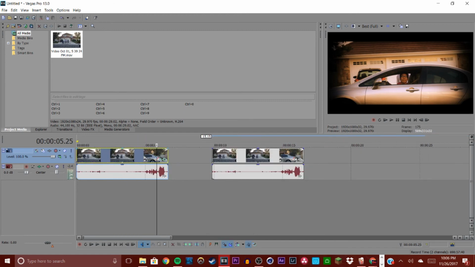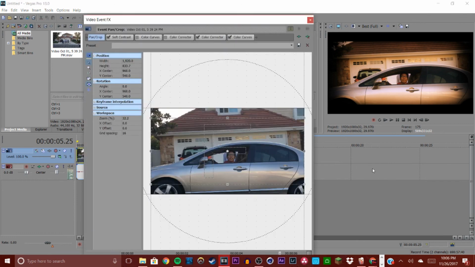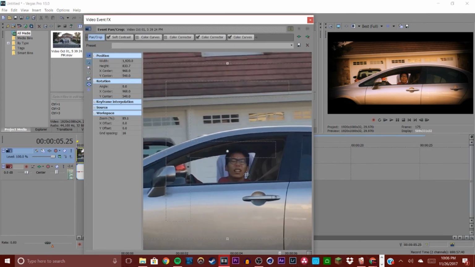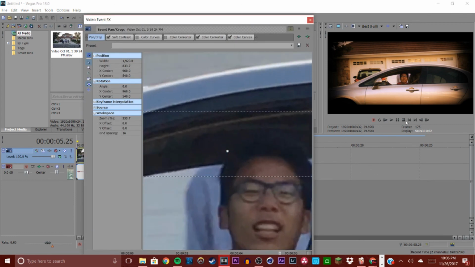My computer's having a tough time processing this because the effects, especially if you don't have that good of a computer, do make it obviously harder to run and harder to play back in perfectly what you would see in a video. But I think if we just zoom in on this, we can see a pretty good representation of what the video is like now. So I hope you learned something new.